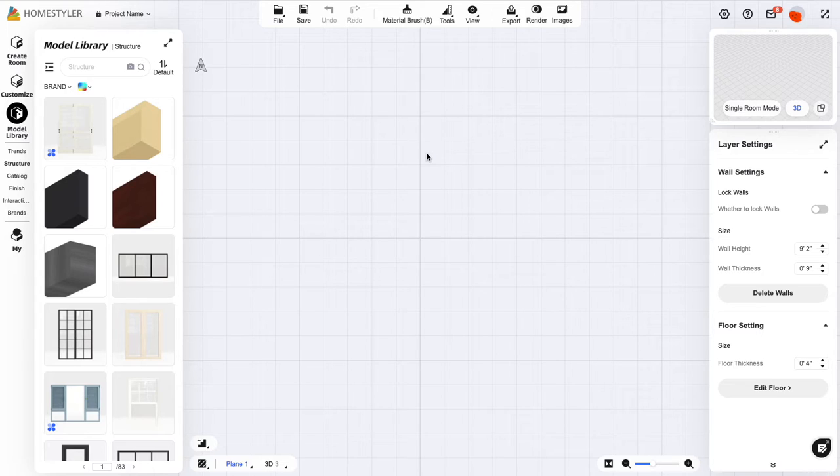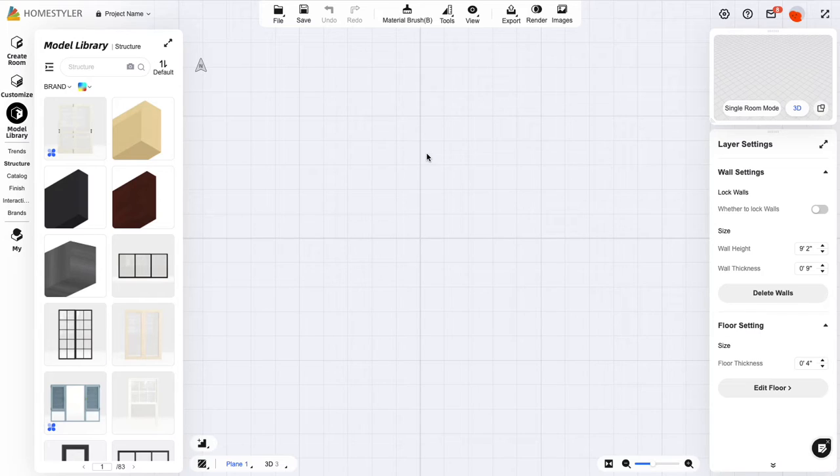So this is a free software platform that allows you to convert your hand-drawn floor plans into digital floor plans and then create a space plan out of that. The difference between a floor plan and a space plan in my mind is that the floor plan is just a drawing of the walls and windows and the measurements of those things, but a space plan includes the furniture and decor that you want to use for the room.